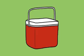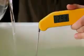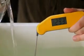The problem is that sous vide equipment is really expensive, but there's an alternative, a regular old $30 beer cooler. Even though a cooler is designed to keep cool things cool, it's equally good at keeping hot things hot. So all you've got to do is fill it up with hot water, adjust the temperature with boiling water or cold water, and then place your bagged meat inside it to cook.